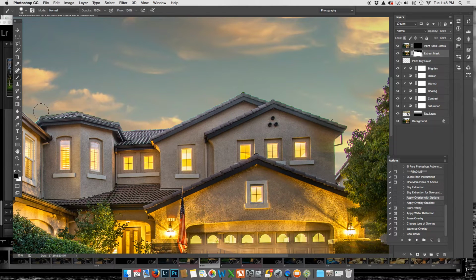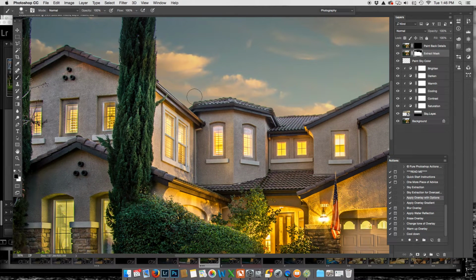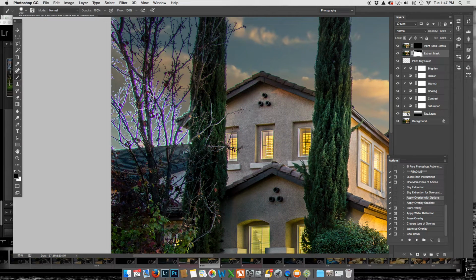It's flowing over. I'll tell you, this PPA Sky Swap is not perfect by any means, but in general, for a quick sky like this, it's not bad. And I don't mind that little change in color up there. If this was design photography for a builder, this would be unacceptable. But for me, for what we're doing here, I think it's great. And again, with sky replacements and Twilights, once you do your sky replacements, you don't have to worry about getting a good sky. Okay, this is why I've got to paint over this.